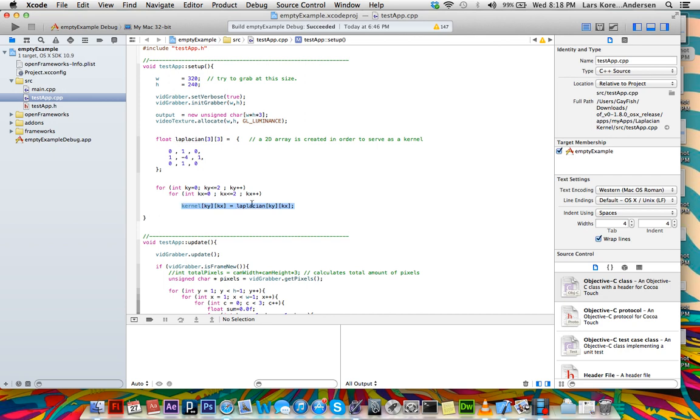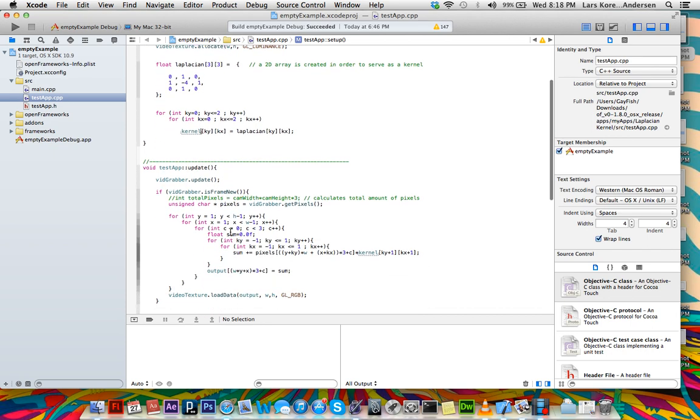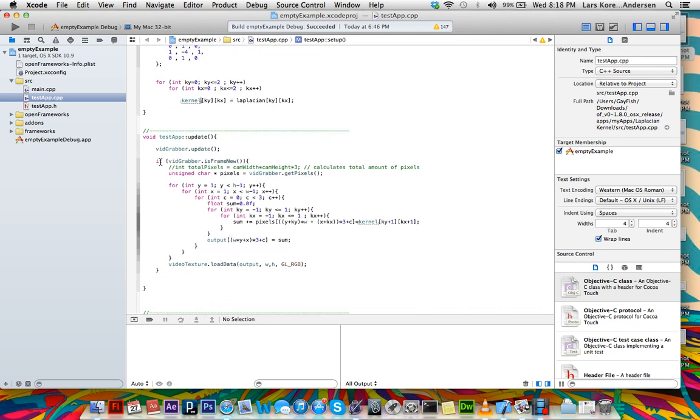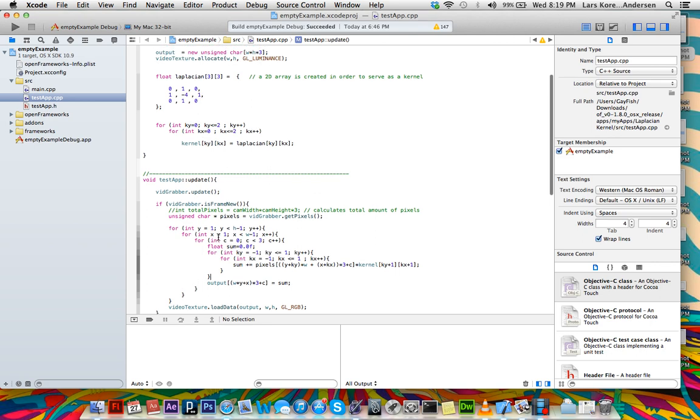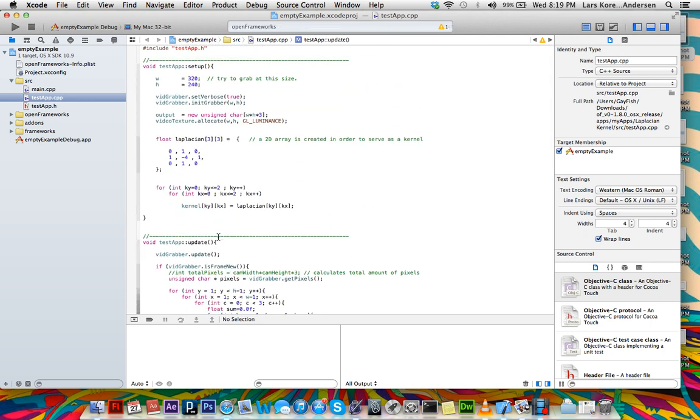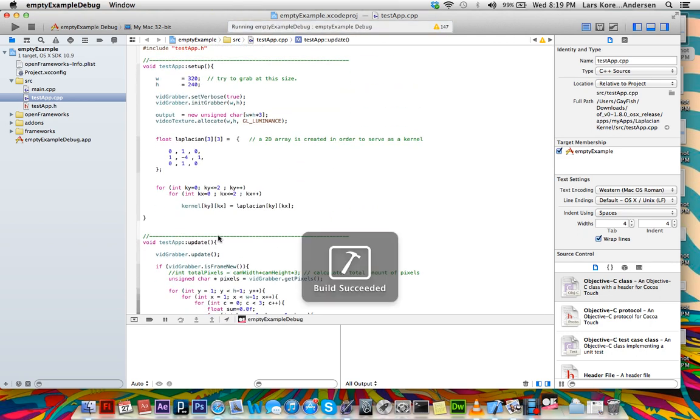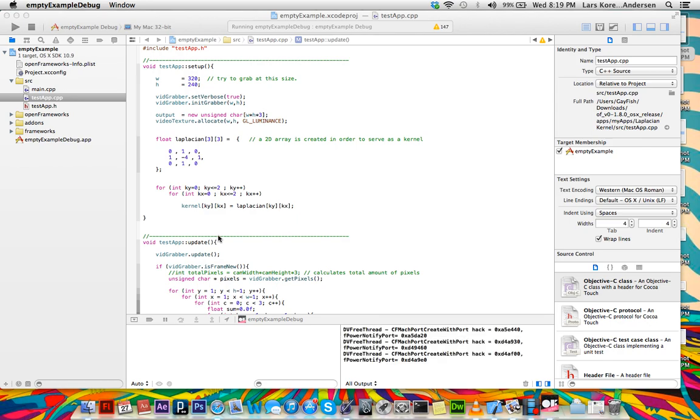And then we define our Laplacian kernel from above, right here, into a kernel at ky, kx. Again, our for loop like before. This time, instead of just doing the output, we are multiplying with our kernel at ky plus 1, kx plus 1, and this should give us our wanted filter, our Laplacian kernel filter.